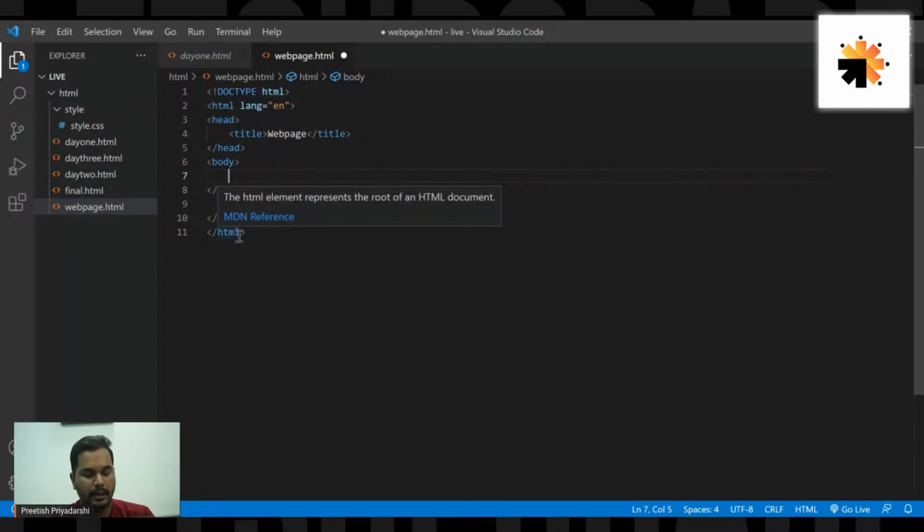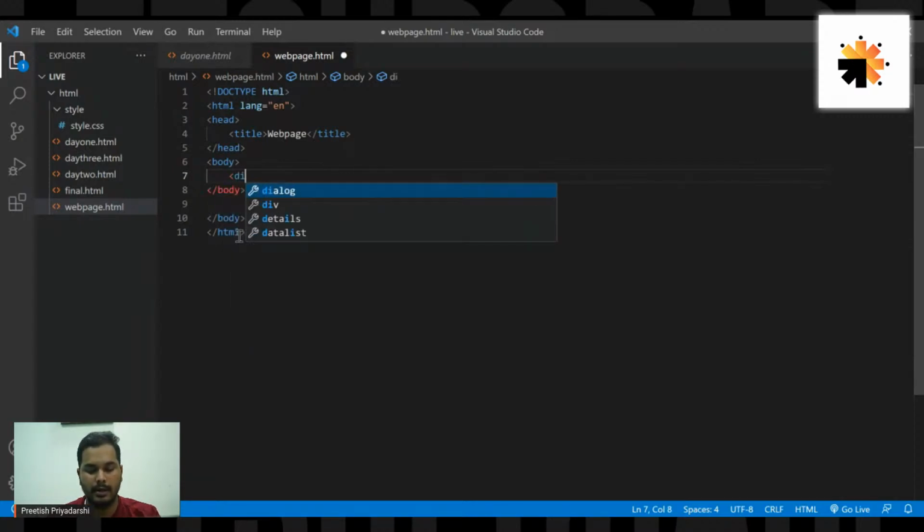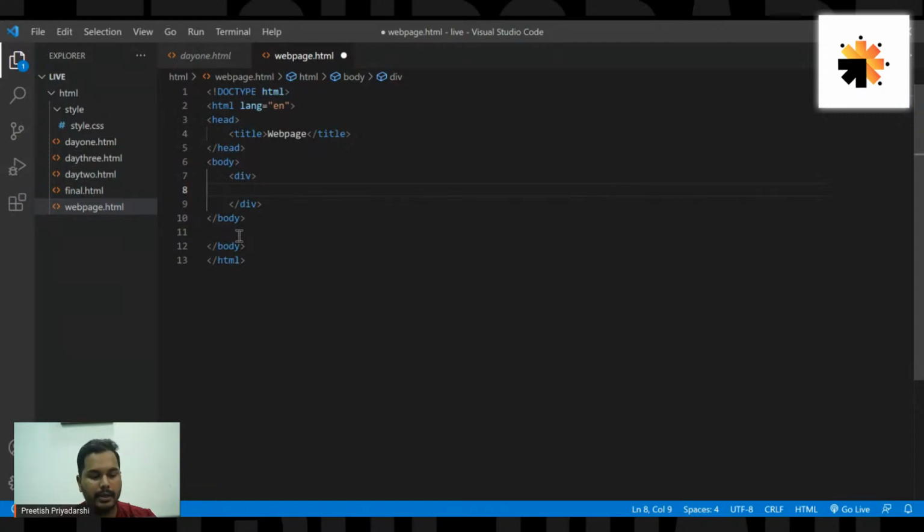All right, now let's start with the navigation. So there is a tag, division, div. All right, we'll be using that. We'll be creating a division, using a div tag to wrap all our navigators. You can give it a class as wrapper to wrap all our content inside this.